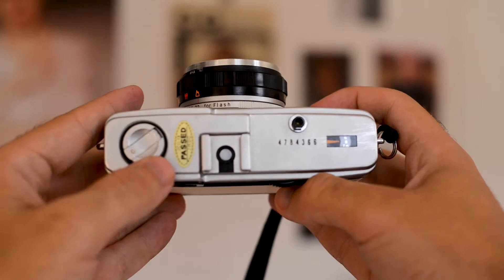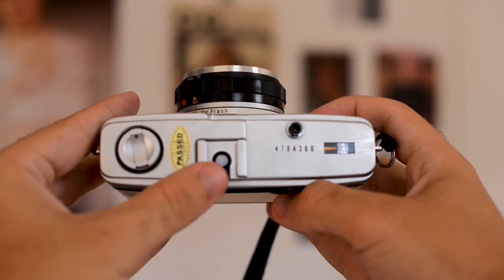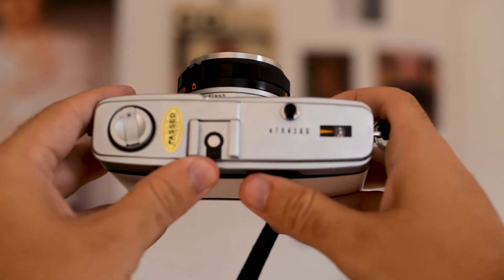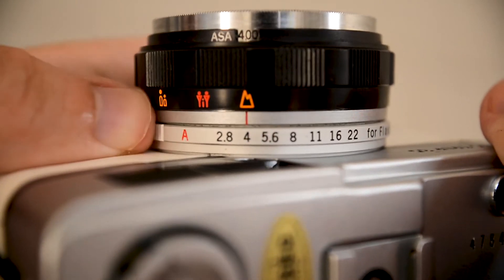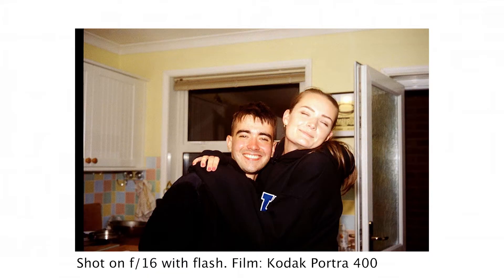Taking a look at the camera, we can see it's got a really simple design. Film winder on the left, hot shoe for attaching a flash in the middle. Right next to it is the shutter, and then you can see the counter here to know what shot you're on. Everything to control you taking the photo is here on the lens. At the base you have your aperture — you only need to keep it in A for automatic unless you have a flash attached. Most of the time you can just whack in f16 if you're taking photos of friends and it'll work great.